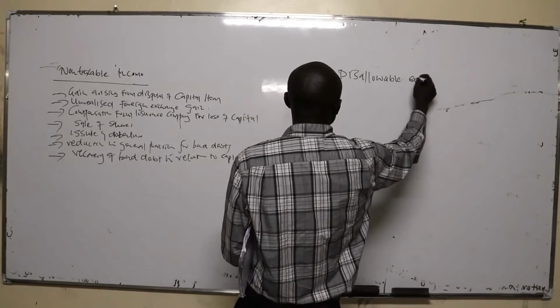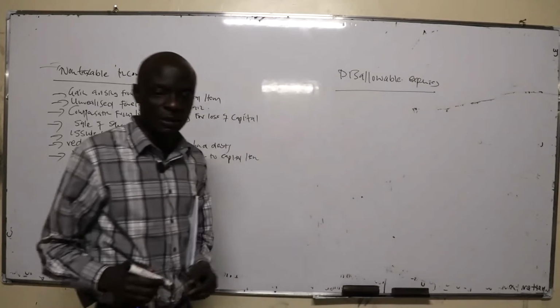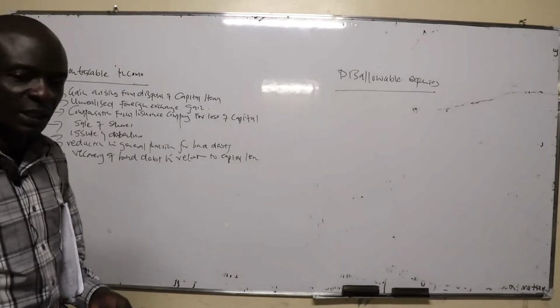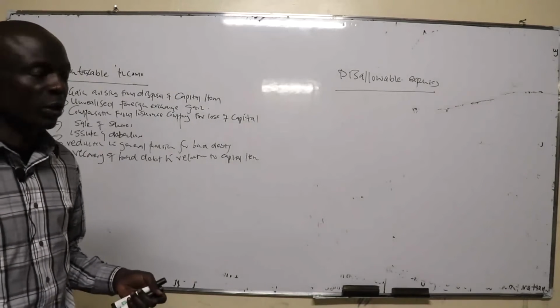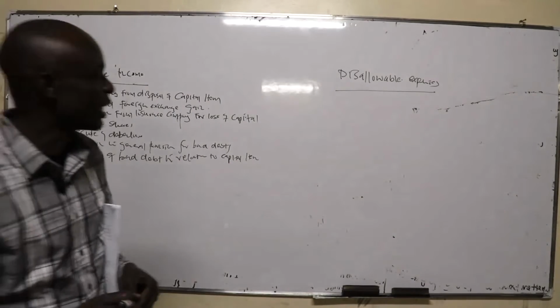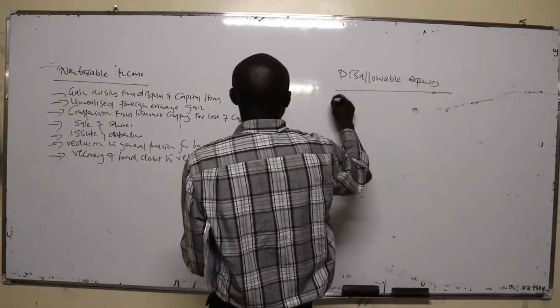When the question has given you the net profit, for you to adjust the taxable income, you need to analyze all the expenses that were deducted. Those that are not allowed, we call them disallowable. You add them back to the profit that you're given. So there are some expenses you need to know of. We call them disallowed. One of them is depreciation.